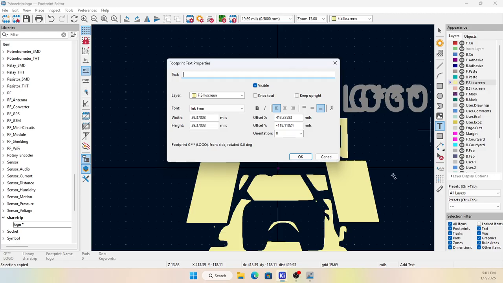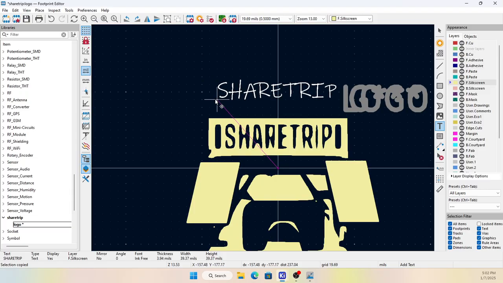So I put share trip. All right, let's leave it for now the default. So look, this is how it looks then. Now let's see the size of this.